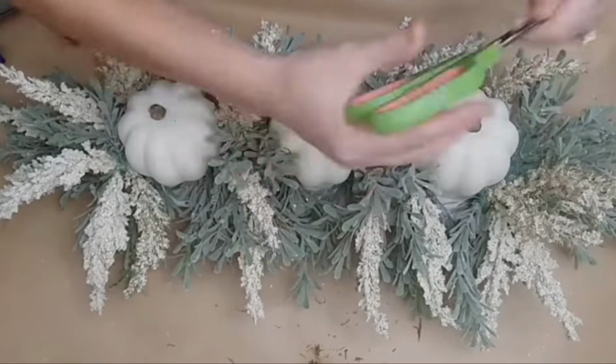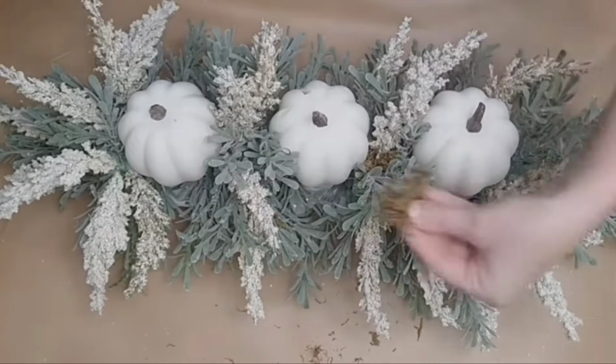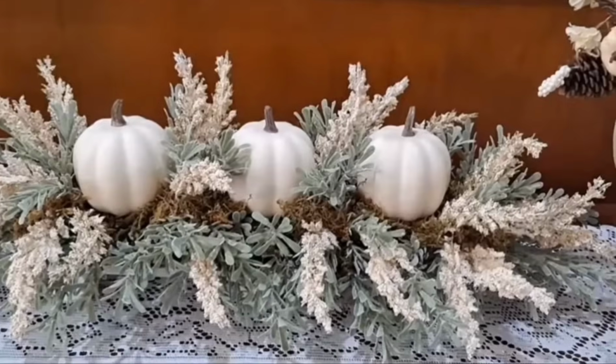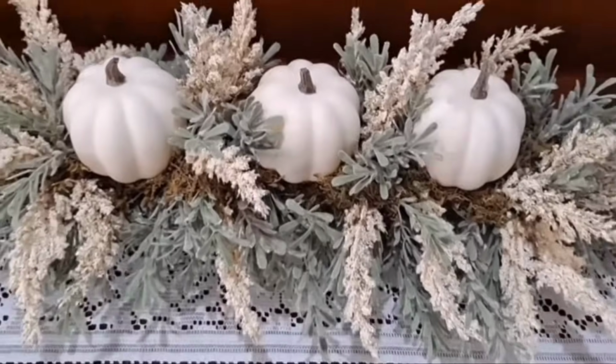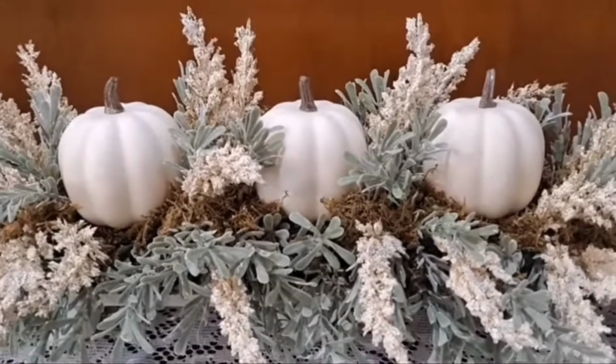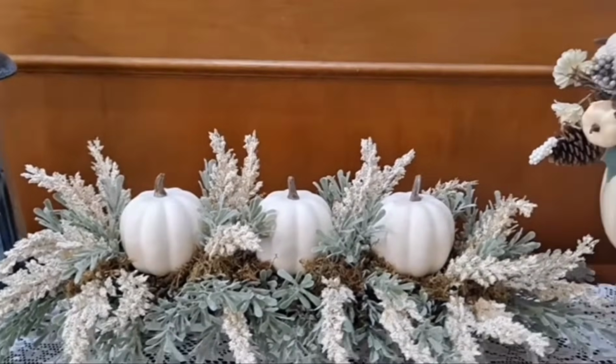Now I'm just going to go in with some of this floral and a little bit of hot glue, tucking this in any bare spots, and to just add a little bit of interest and dimension to my centerpiece. I think it is so beautiful. Please let me know what you think. I just absolutely love this combination together, and I think it's so pretty.